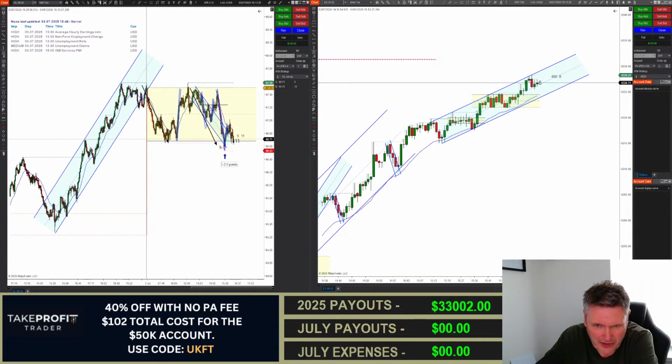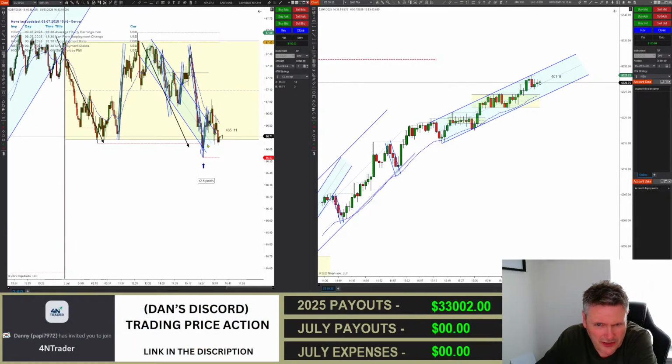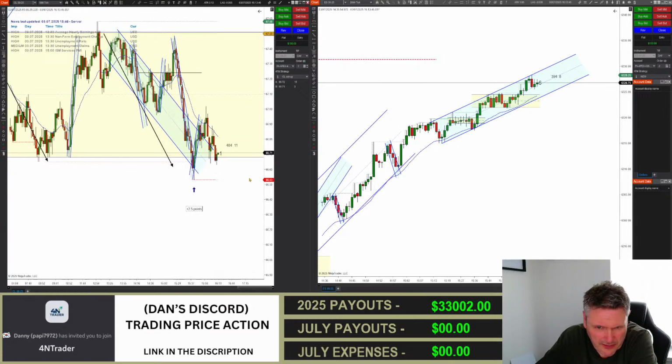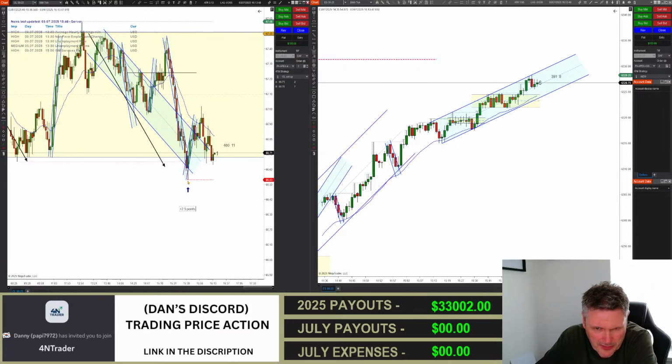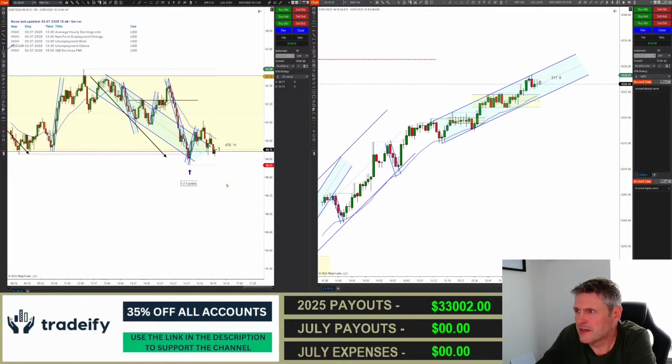This does move up with a couple of attempts or a correction, but I'm still new to this chart, so I'm just kind of getting used to it. But I'll be surprised if it breaks below there. I'd like to see a bounce here, but the way this has continued down, I wasn't expecting.